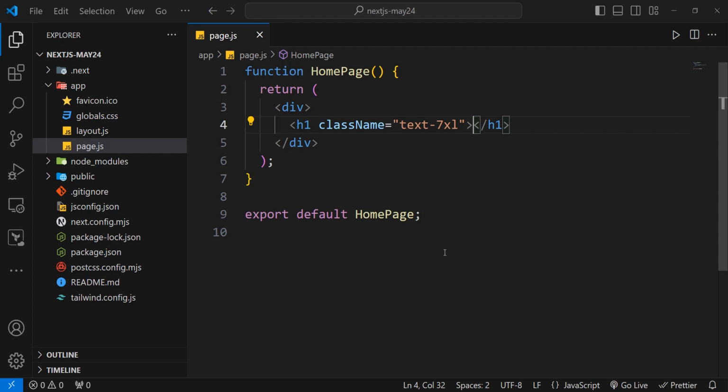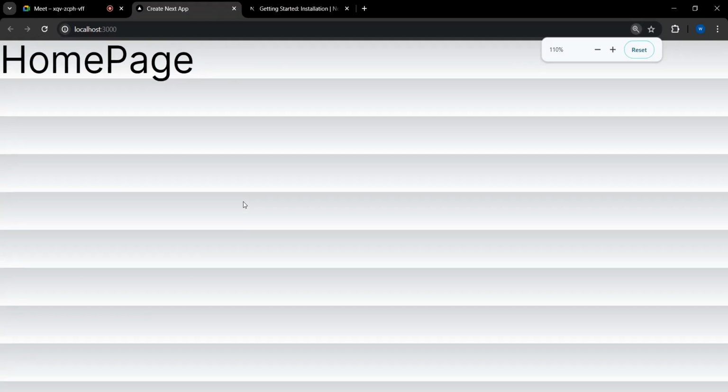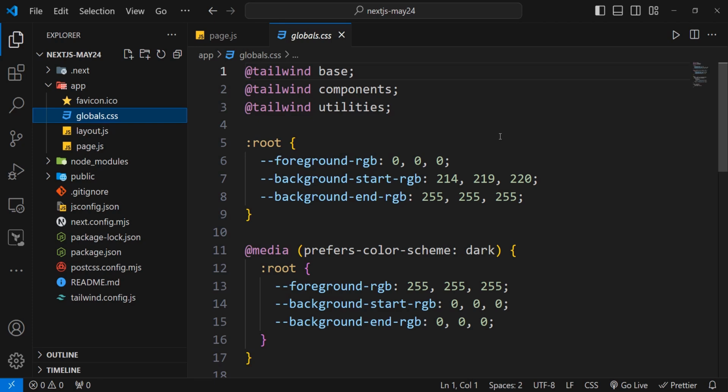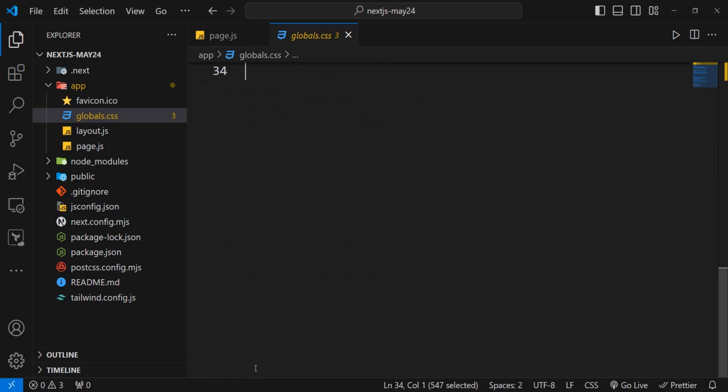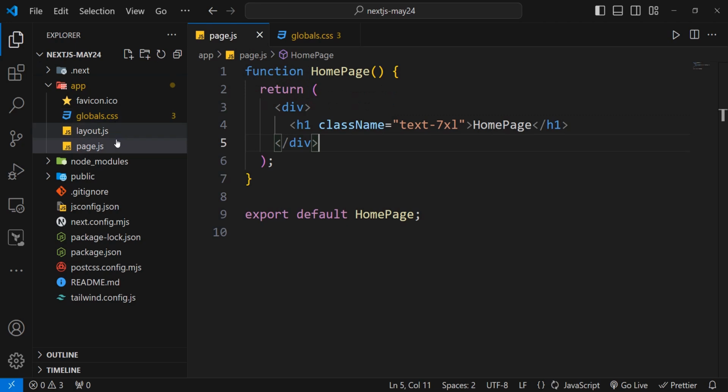I'll have to write something, right? Yeah, there you can see home page. These lines that you see are coming because of the CSS that we are having, so we are going to remove the CSS as well now. So I will leave these Tailwind things for now, and I will remove everything else. Perfect. So inside app folder we are having page.js, and whatever you write in that is going to be reflected over there, as you can see.